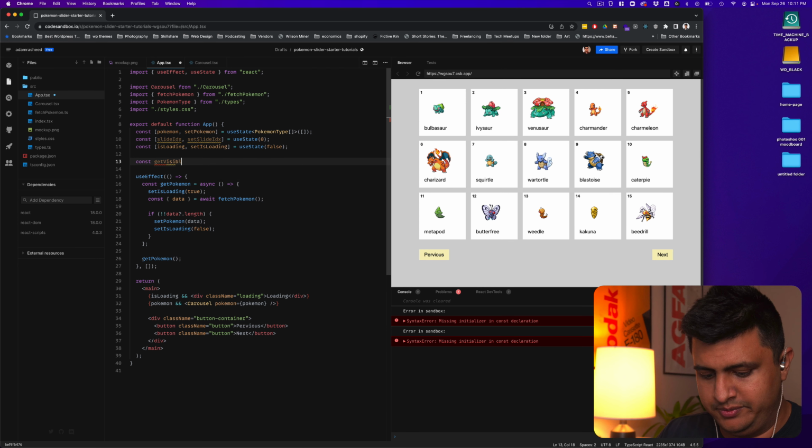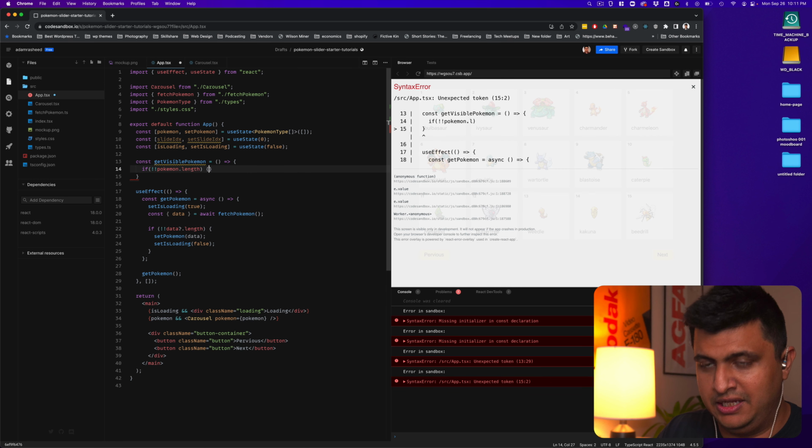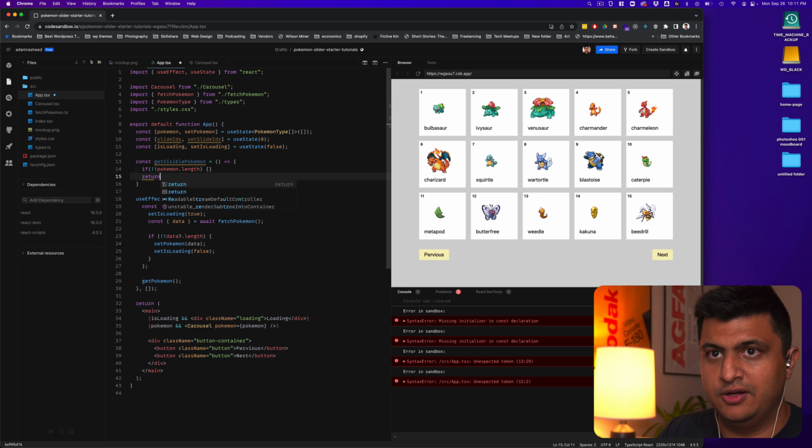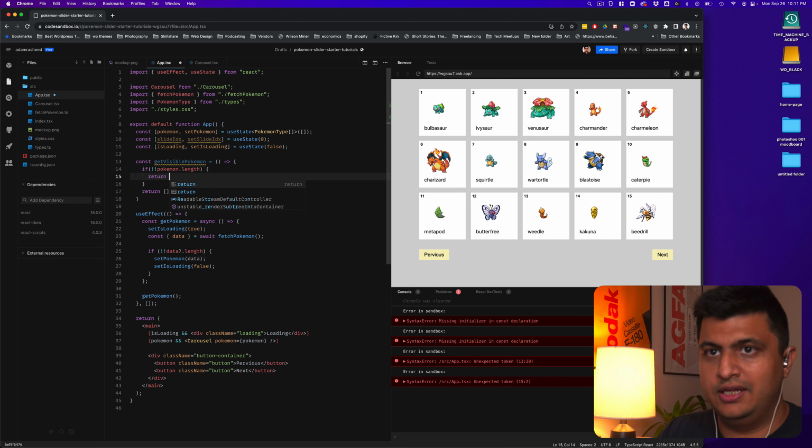So let's create a function here, getVisiblePokemon. And we're going to first check that if Pokemon has length, meaning it's loaded, then we're going to do something. If not, return an empty array. So we're going to then return a new array using slice.